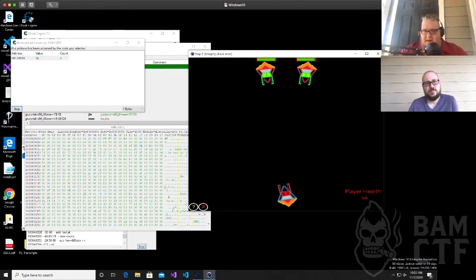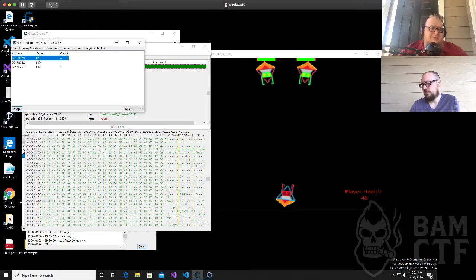But when I turn at enemy number one, we can see there's another address that's being accessed. If I turn at enemy two, there's another address that's being accessed. So now I've got an address space for variables that are related to each character. So this top one is me. This is Enemy One. This is Enemy Two.